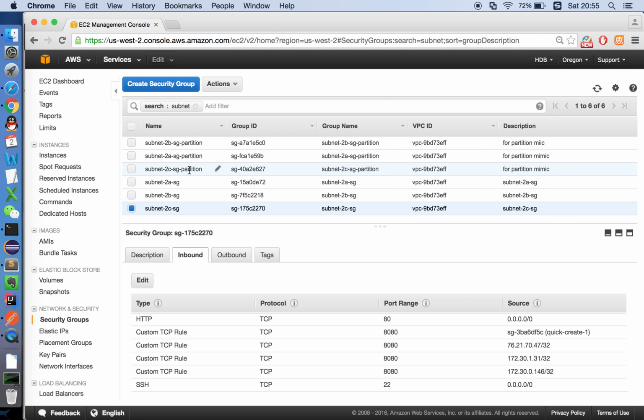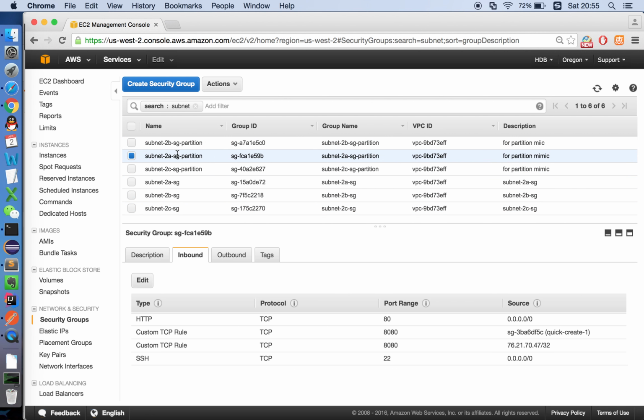And here, to mimic the partition mode, we have created copies of the security group to change the communication status. First of all, for 2A, we can see that we have removed the rules from node 2 and 3.